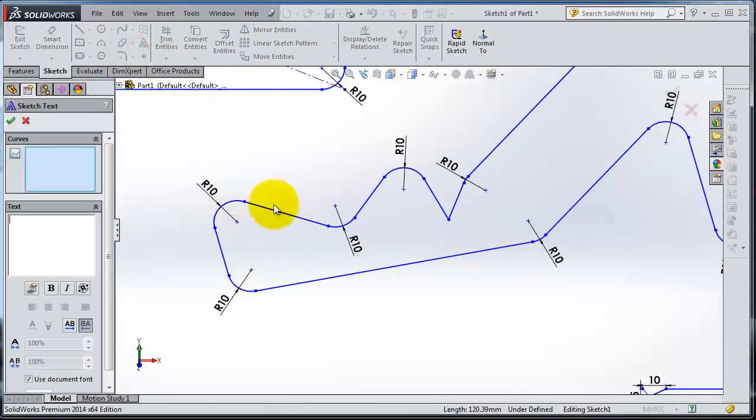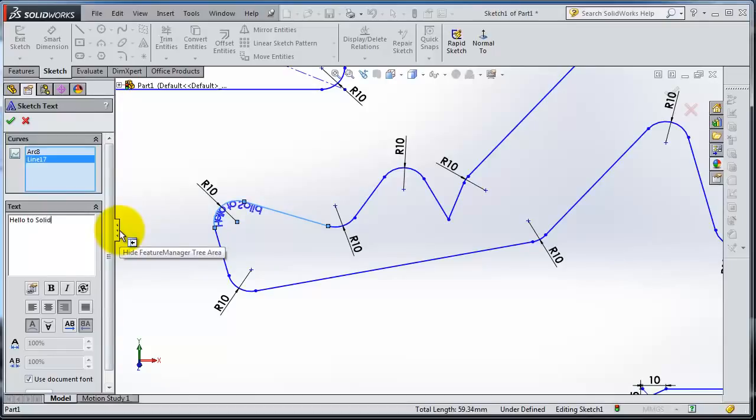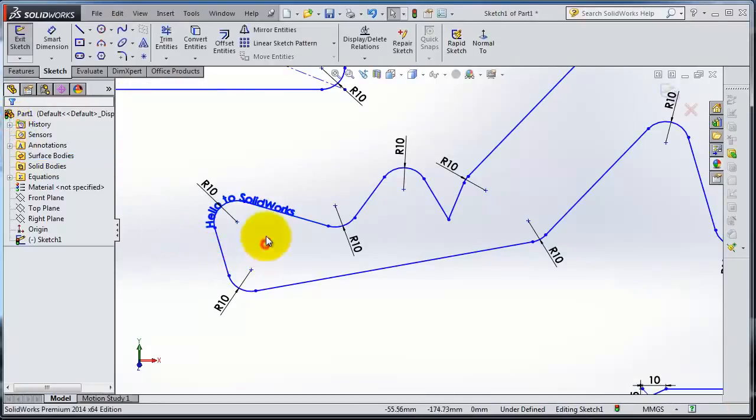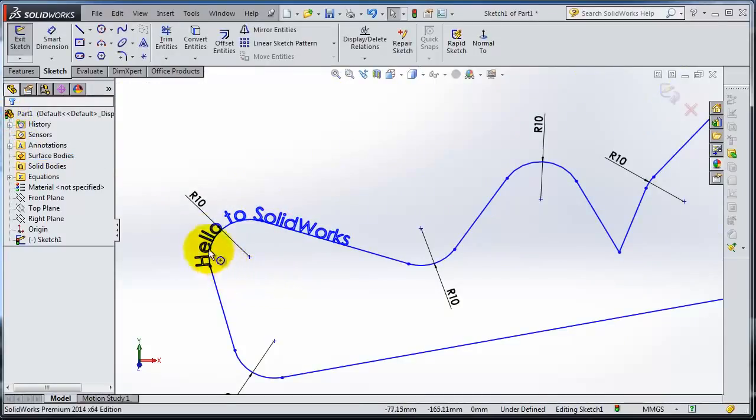Let's try the text on a curve. Let's select this curve, this line, right, arrow, to works. So you see the arc and line, they were selected, and you have your text on them. So let's try to reverse direction, and when you are done, okay. So you are also able to make a text on curves.